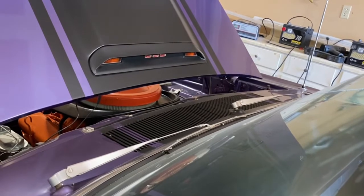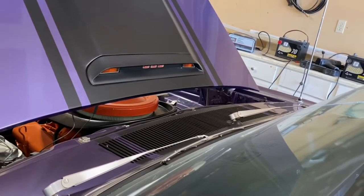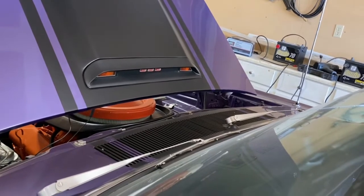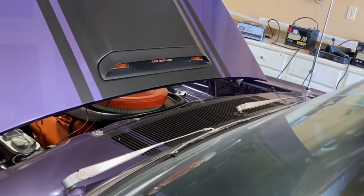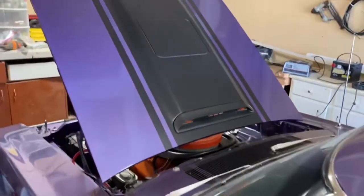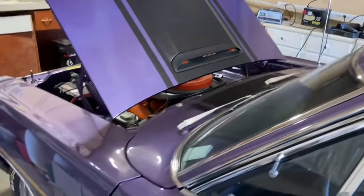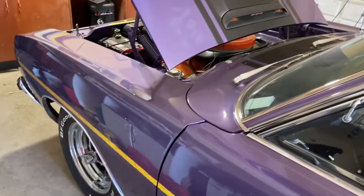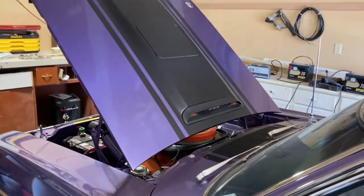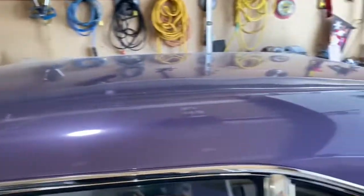We did add these — we thought they were pretty cool. This one was not ordered with them, but we have the other insert plate that has the blanks, so if we ever wanted to go back to exactly stock we can. But there's really no reason to. That's the big thing when you're doing these cars — within reason, I am a purist. But if there's a couple of easy minor changes, you know what, it's your car, you do what you want with it.